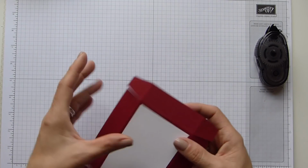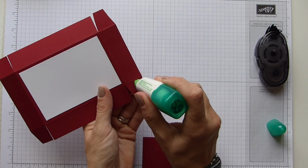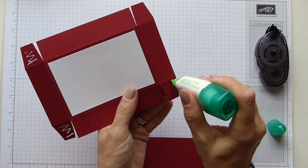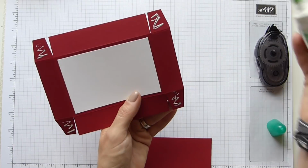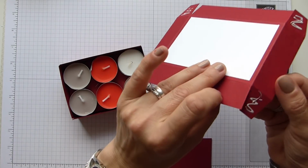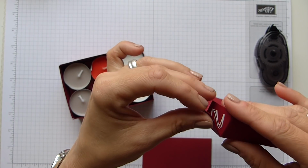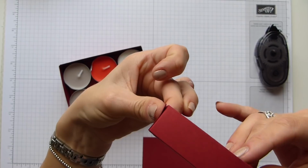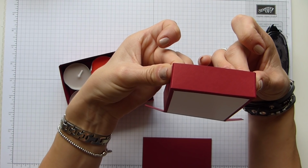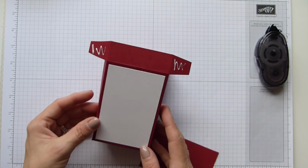In fact, no, I'm not, I'm fibbing. I'm going to glue this so that it can be drying whilst I do this, because I need this to be fairly dry for when I do my ribbon around the edge. So add that glue on there. And then, as you know, I didn't do this with the other one, hence it being snug fitting, for want of a better phrase. Hey, you can stick on there. So I'll just give that, this is why I don't use wet glue greatly, because I get frustrated and I don't have the patience to wait for it to dry.